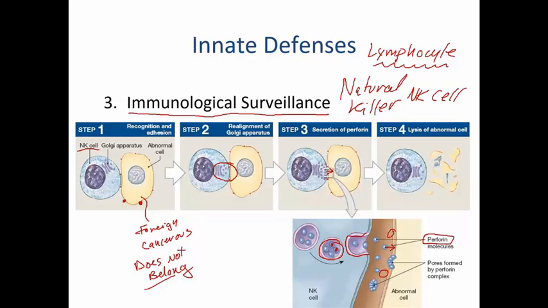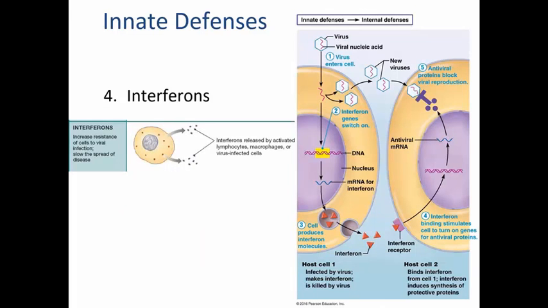and it's like punching holes into a cell, and you all know that the cell membrane is very important in regulating fluid balance in the cell, and if you just punch these holes in there, it's going to cause the cell to lyse or to burst. So it's killing the other cell. That's why it's called the natural killer cell. So that's another type of innate defense. They don't go after specific types of pathogens. They just notice that a cell is abnormal in general.